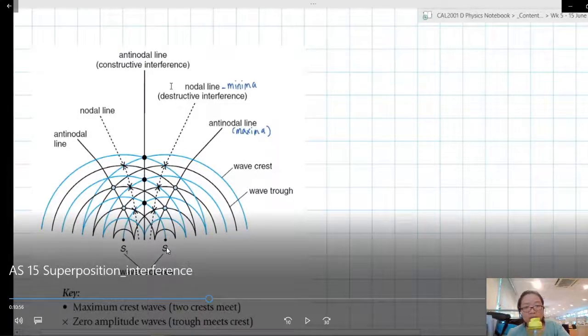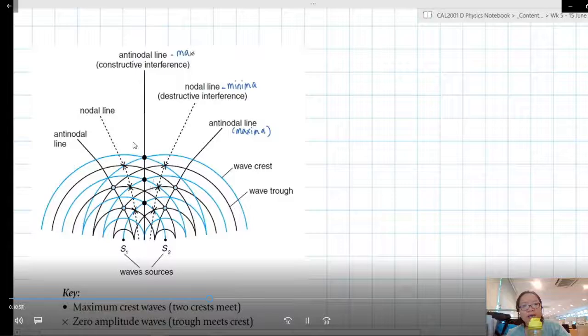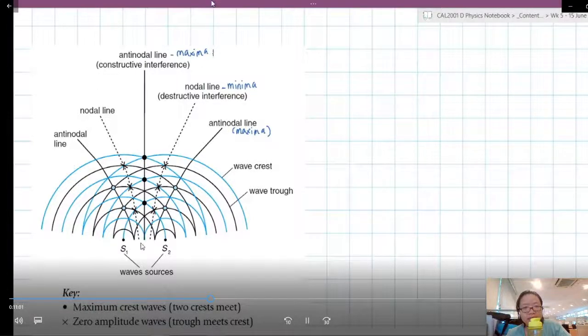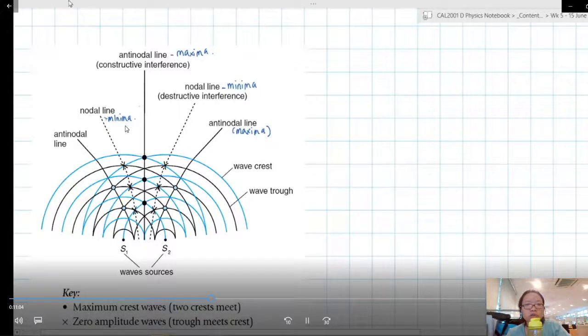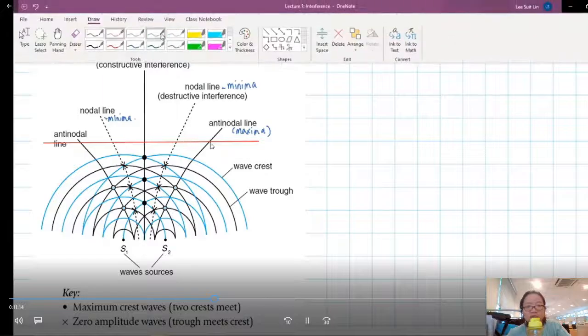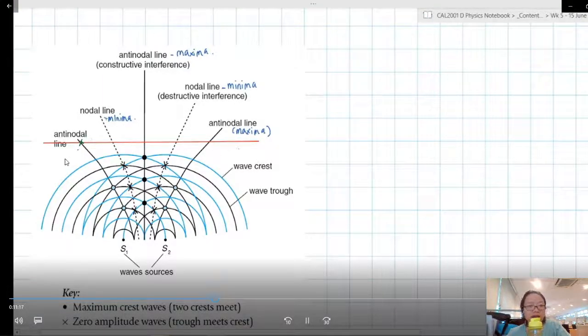Because when your water wave travels outwards, you will have a crest and a trough and a crest and a trough, maximum, minimum, maximum, minimum. So this is the kind of pattern that you will see. You will notice that at the center between these two sources, if they are in phase, you will always get a maxima in the middle, because both wave sources, I will show you why later. If I observe along this line, or for light, if I put a screen here, I can see bright maximum, dark minimum, bright maximum, dark minimum. I get repeating maxima, minima, maxima.